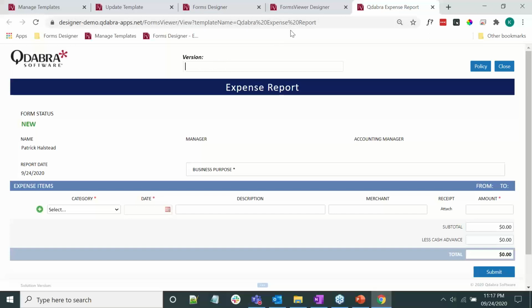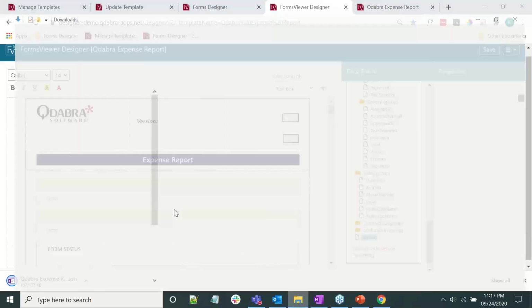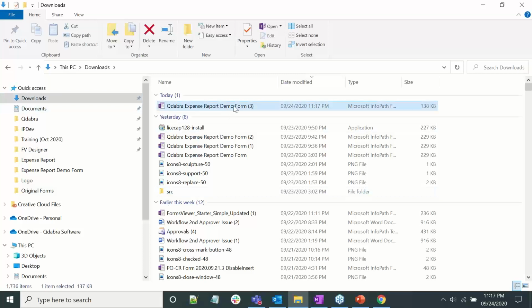So to make sure that it is backward compatible, let's try downloading the form and open it in InfoPath Designer. So let's go back to Forms Designer and click download, and let's go to our download page here.